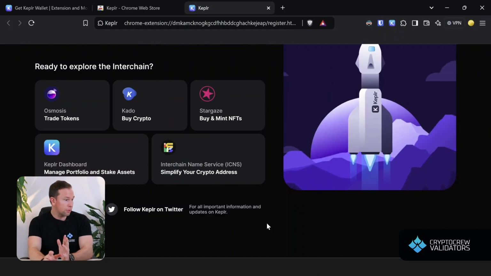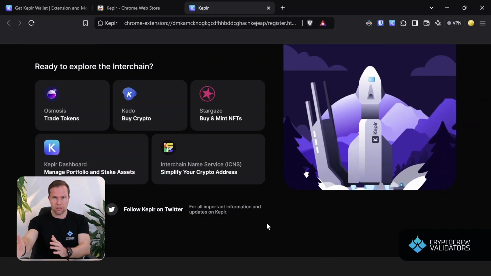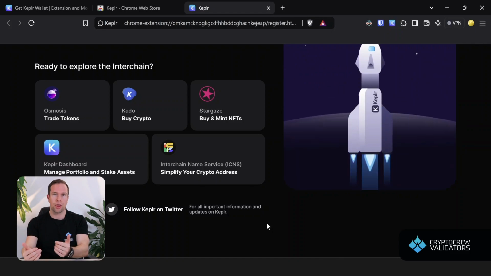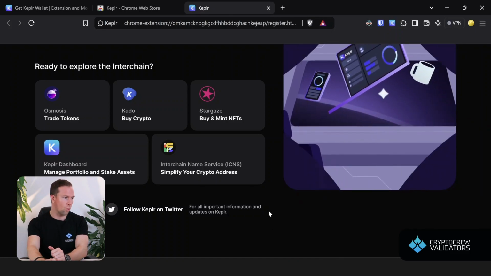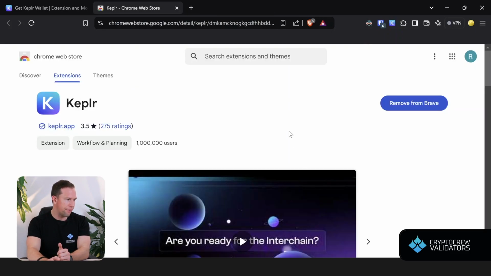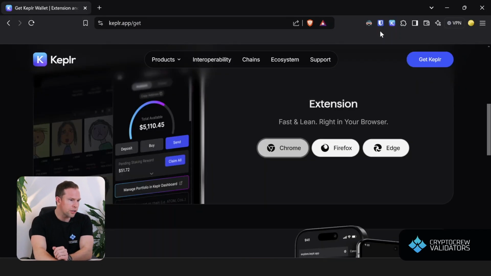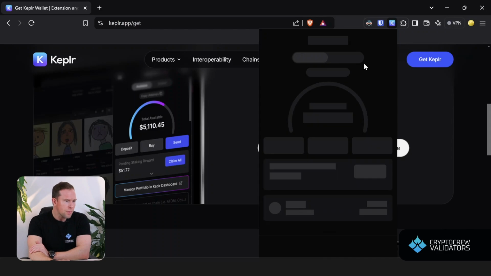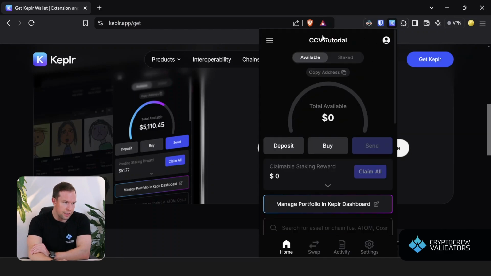And my account has now been created. It exists on the blockchain and I can interact with the blockchain through my Keplr wallet. And I'm going to click finish. And so now that is all done. Now that Keplr is installed, we can take a quick look at it. I can open up the extension. I can see the name, which I chose. And right now I have no funds in there.